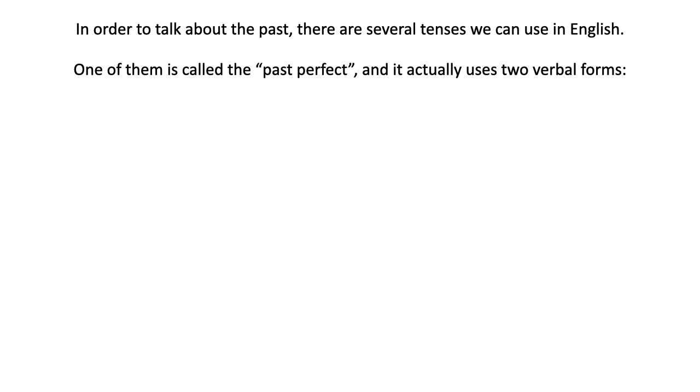Don't let the weird names scare you. These are forms of the verbs that you use every single day. You know them by heart. You just don't know their names, okay? And the interesting thing about this form of the past in English is that it actually uses two verbs. One is the verb to have, and the other is the second verb in a form that is known as the past participle.